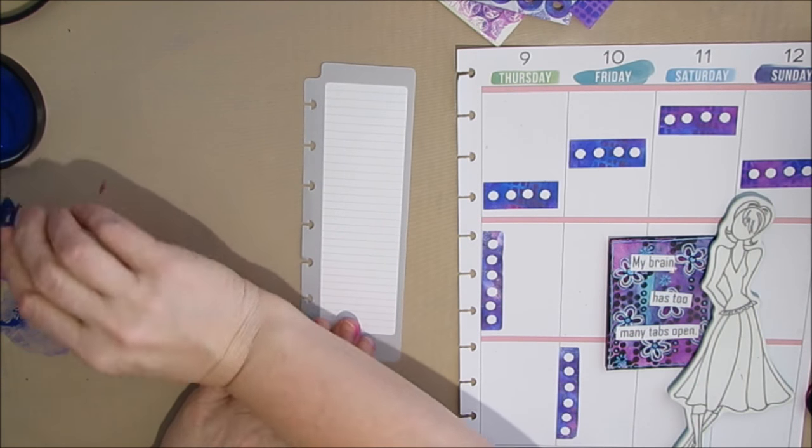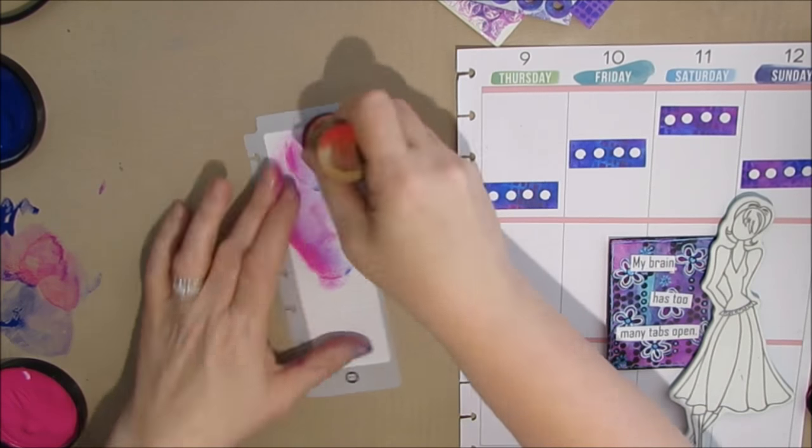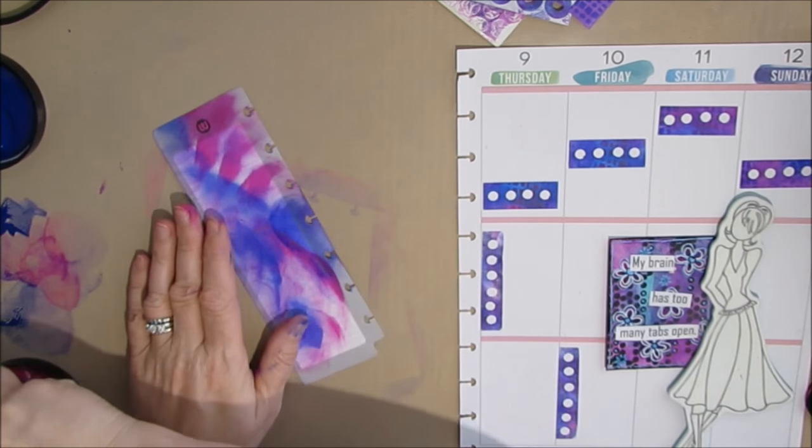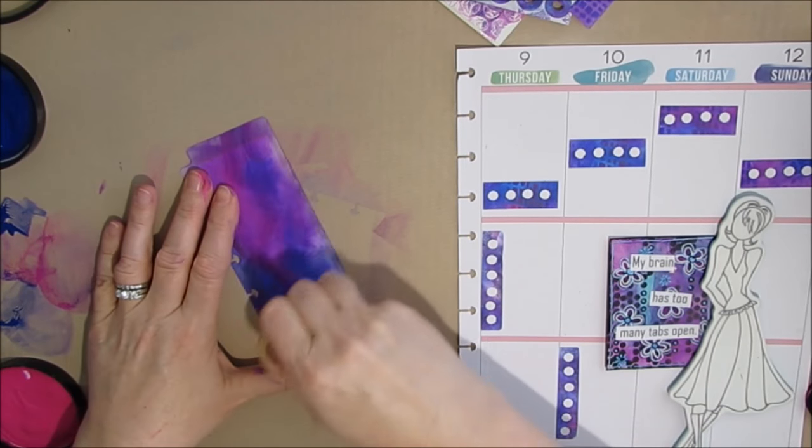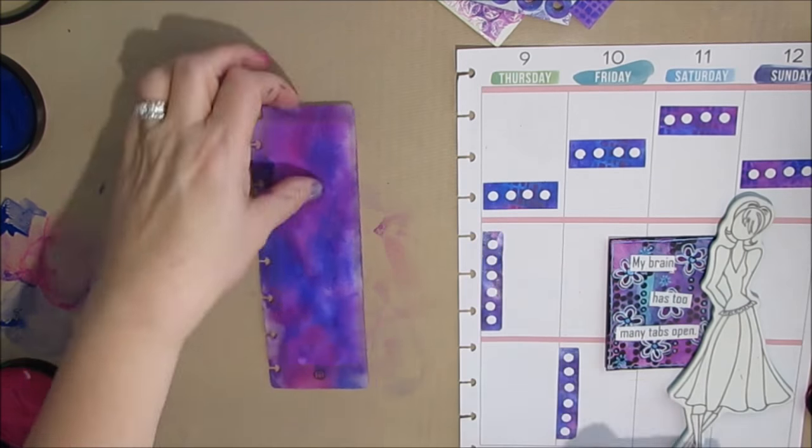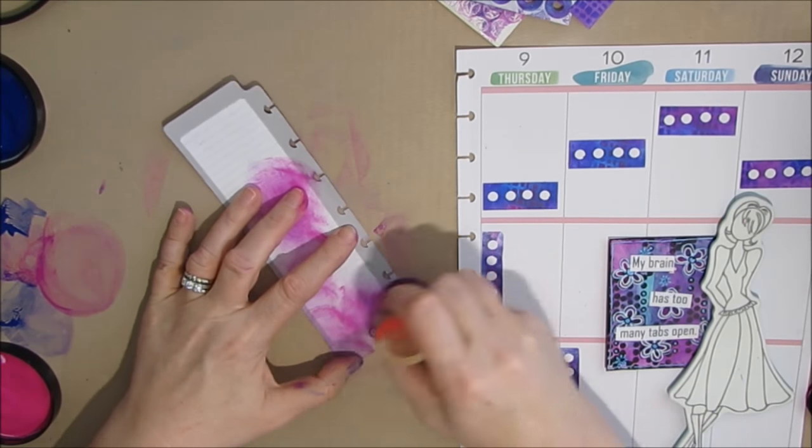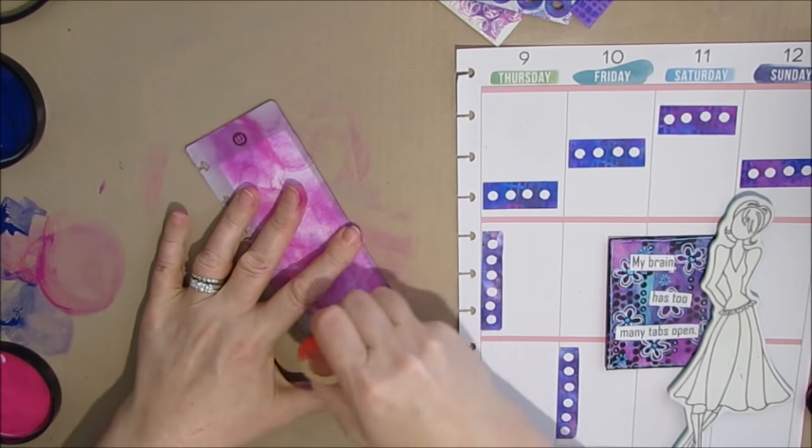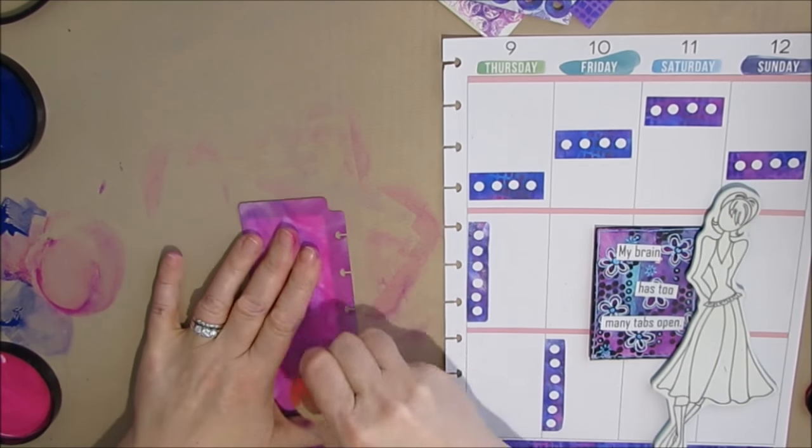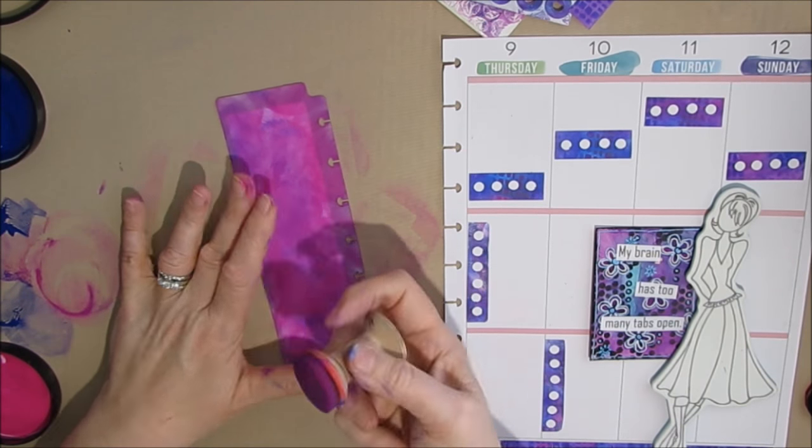So this is an insert that comes from Staples. It's from the Arc System, which has the same kind of punch or similar punch to the Happy Planner Punch. And it is a list. And I thought, when I put the list in there and I have the color, I don't like having plain white paper or plain gray paper. And I thought, what would happen if I just colored this? It would add more solid color to my planner. And I can still use it as a list. So this might be something that I will keep out. And as I create my art journal pages, I can put leftover paint on and then it will find its way into some of my planner spreads.